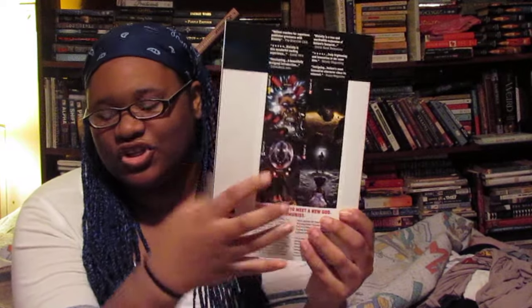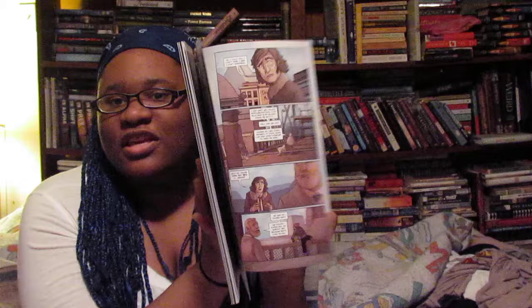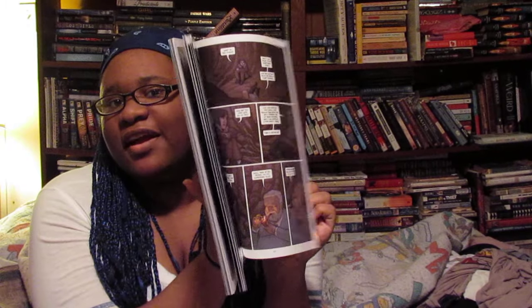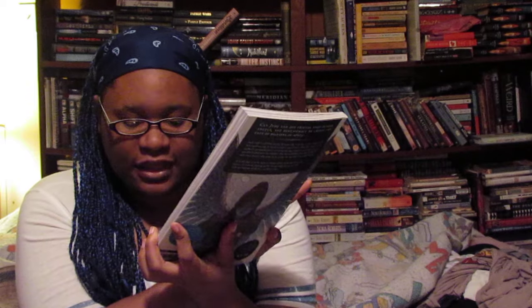I'm already loving this cover and the art in there, and this has 4 issues in it, so I'm looking forward to sitting down and getting to it. And then The Life After, that's what it looks like right here. This one follows a guy who wakes up in purgatory, and there he meets Ernest Hemingway, and that sets him on a new path that maybe gives hope to everyone there, but the powers that be don't really like that. It seems to have gotten really good ratings. Right here it says Newsarama gave it 10 out of 10, and on the back IGN gave it 9.5 out of 10, so I'm really looking forward to that.